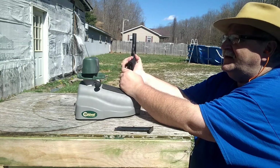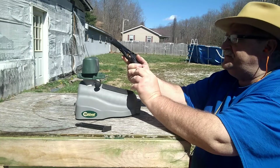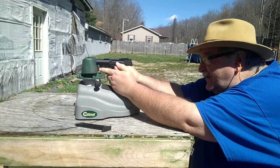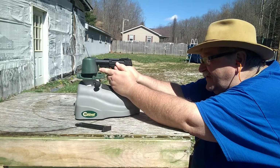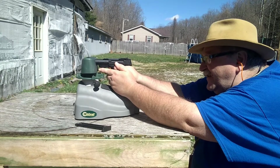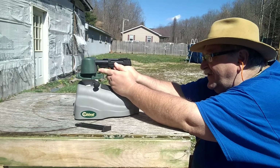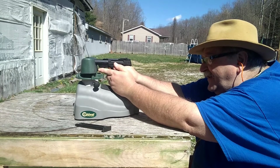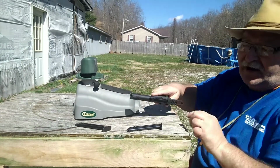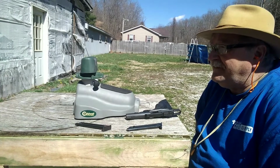Done pretty good so far. The M22s have been shooting fairly well. These are the Winchester White Box. Those really well. I'll take you down there and we'll set you up on camera and we'll take a look at those, and then we'll finish on with our testing.